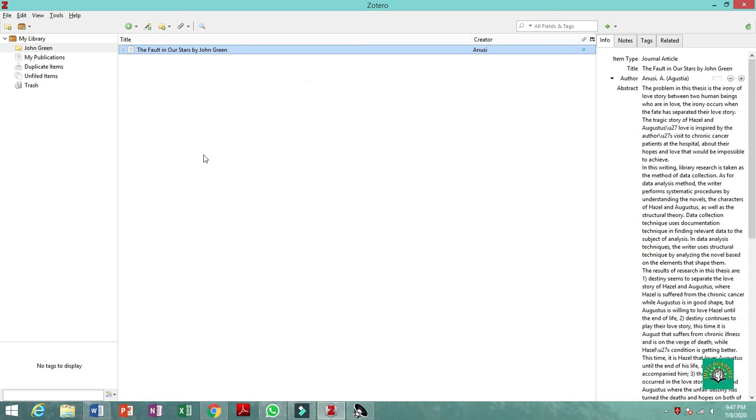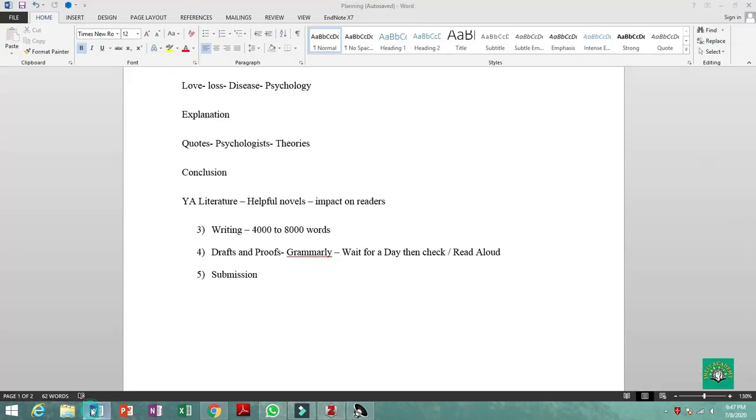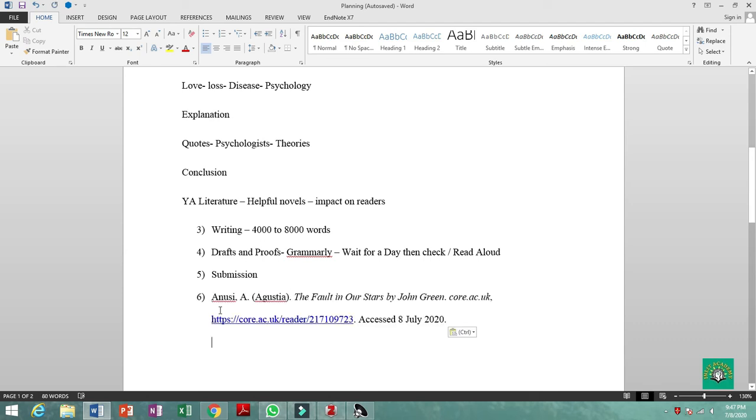So it's done. It feels like nothing has happened, but then you can go to your Word and paste. Now you can see it has put in MLA format. So it has the book name and where it was taken from, what the web ID is, accessed on, everything. You can edit it if you don't want the ID or something like that, but you can see it has taken the data. So it just saves us a lot of headache. So it has done that for us.